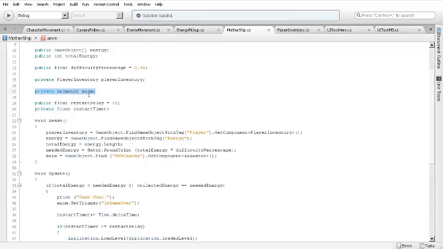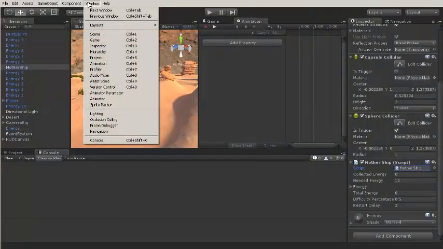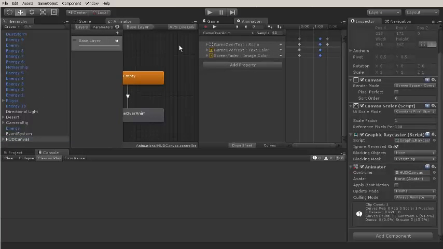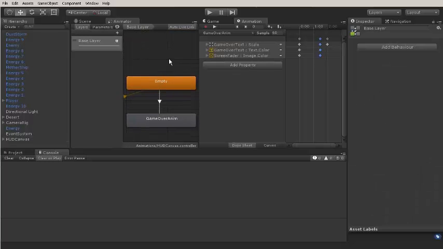So we have the animator, and if we go down to Awake, you can see that anim, and we're looking for the HUD canvas object, and we're getting the animator component that is on the HUD canvas object. Now, the animator means that we have some animation states on that object. So let's take a look at those really quickly. If we bring up our animator window and we select our HUD canvas object, you'll see that I have some game states here. If I middle mouse click, I can drag that around.